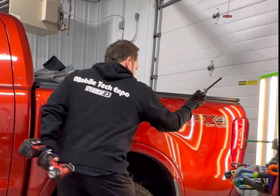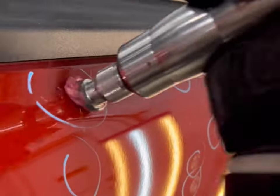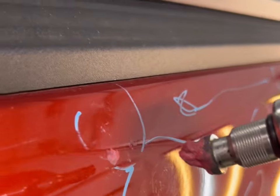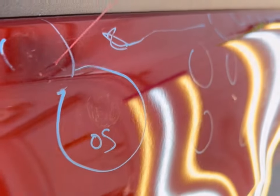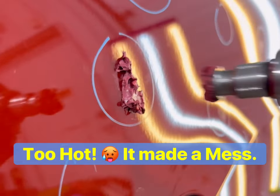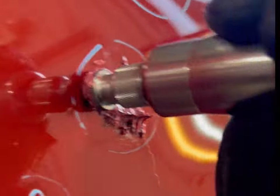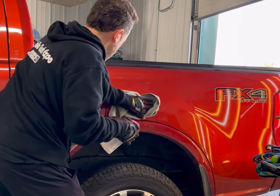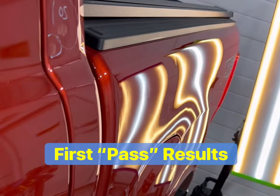Going to town, just making a real quick pass. Whenever I cold glue, I just want to do one quick pass down the panel and then clean the panel and see what I got. The cold glue just comes back off — just stick it to get any residual off the car. Now this glue got a little too hot. You can see it's real gummy and it's just staying stuck to the car, making a big mess just like chewing gum. I've gotten it too hot, so definitely don't want to do that. I wouldn't even recommend heating the glue unless you're in cold temperatures. Got the door open in the shop, just going to let it cool down and clean the panel back off.